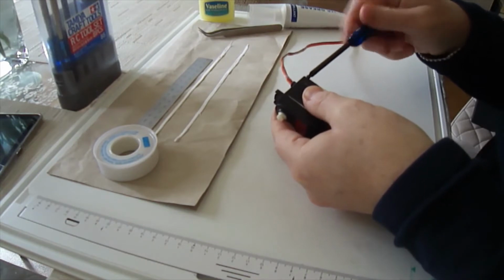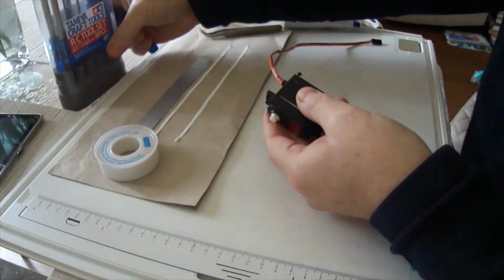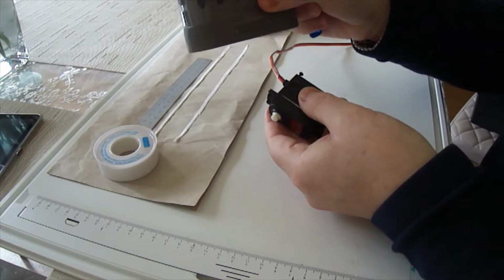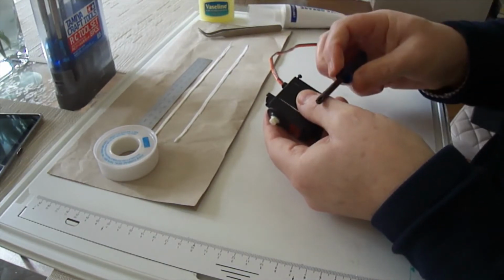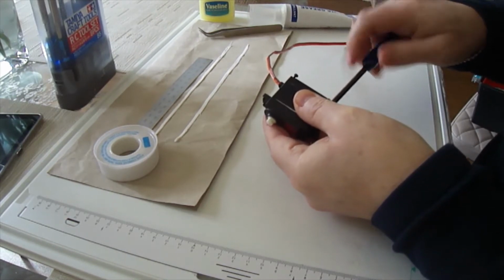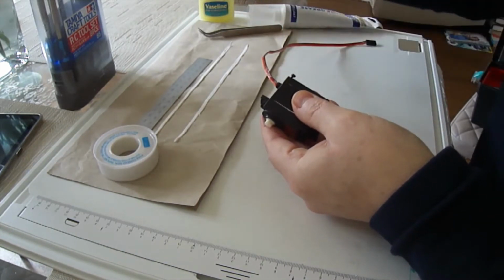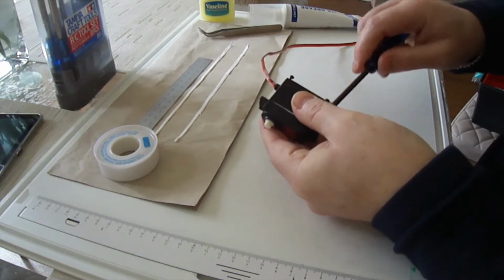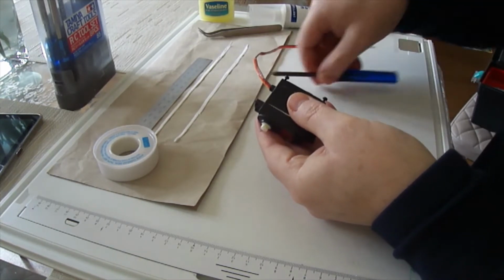So first thing that we need to do is remove the 4 screws. And I don't know about you, I bought this Tamiya screwdriver cross tool set, and actually very good set for when you're doing the modelling. The screwdriver and the positive screwdrivers and things fit perfectly into the heads of the screws. So if you're sort of looking to do mods in this hobby, then it might be worth grabbing yourself these screwdriver sets, because they are much better than just using a normal standard Phillips, which doesn't fit the head of the screw properly. So yeah, quite a good idea.